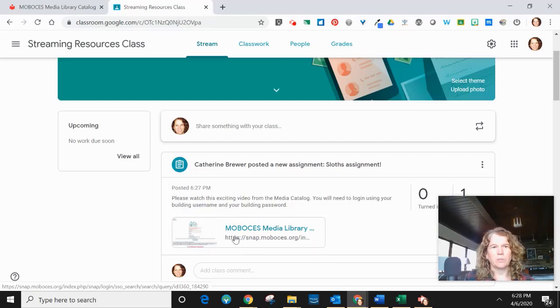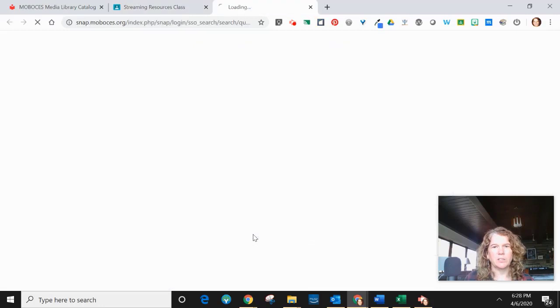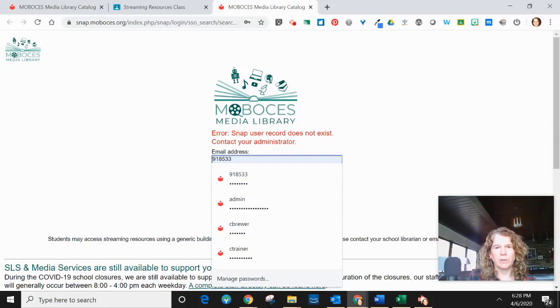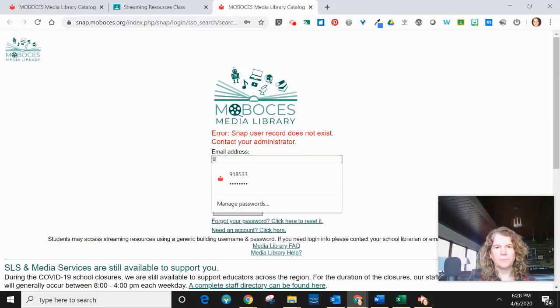All right. So now I'm going to click the link. It's going to open up a new window with the media catalog, and it's going to bring me to the login screen. This error, ignore that. It means nothing. I'm trying to get rid of it, but it hasn't happened yet.